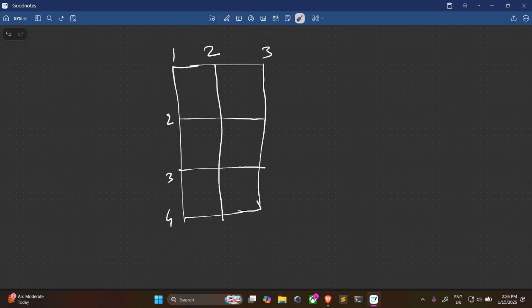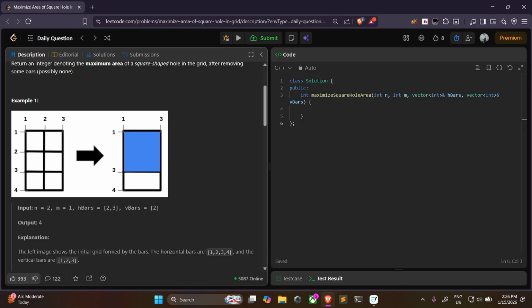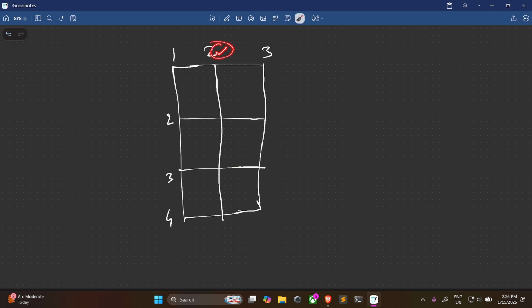So here, if you can see, the max. So this one is removable, and these two are removable, right? 2 and 3. Let's see. Yeah, 2 and 3, and this 2. So if we can remove this, the maximum we can get is 2. If we can remove this 2, the maximum we can get is 3. 2 cross 3 is 6. That's the area of the rectangle. But what do we need? The minimum of them. 2, 3. Minimum is 2. 2 plus 2 is 4. And that should be the answer.